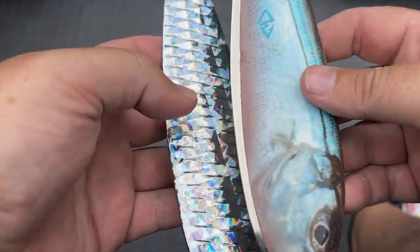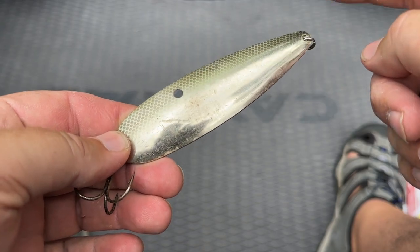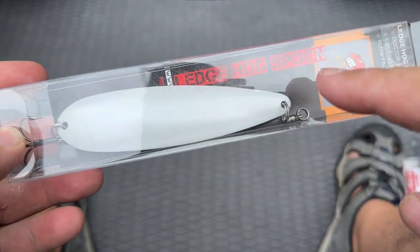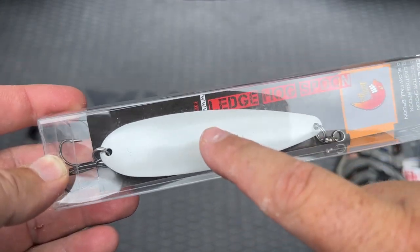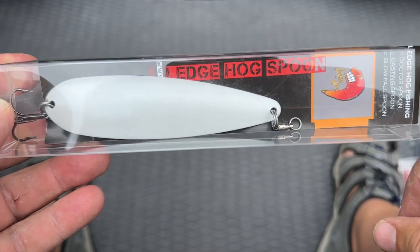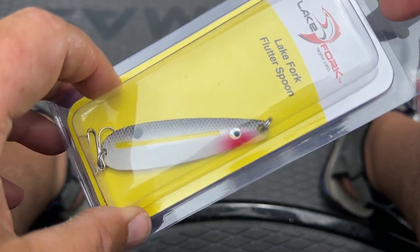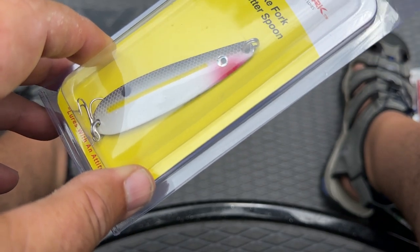These are the Nickels Ben Parker series. Genco Fishing makes a huge one that I like — I've got it hanging on my wall at the house. Strike King makes some really good ones; these are the sexy spoons in green gizzard shad. Another company I like a whole lot is Ledge Hog — they make a very unique spoon designed to flip docks and marinas. In the summertime, throw a big spoon around those docks and marinas and you will not be sorry. Lake Fork also makes some killer spoons. If I had to rank my top three right now, it's Lake Fork, Nickels, and Ledge Hog.